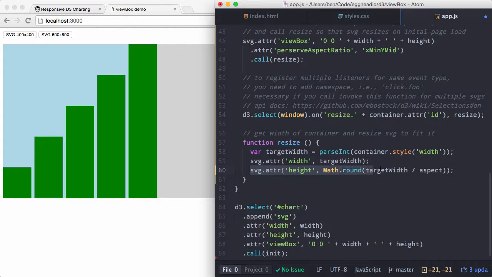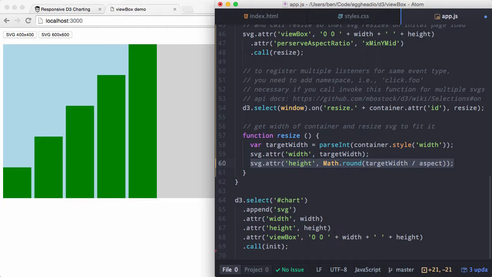In our case, our example here is just a 1x1 square, so that ratio doesn't come into play, but it is handy to have that there if you have a non-square chart, which is generally going to be the case. So this function is only going to be updating the width and the height attributes of the SVG tag, but the fact that we have the viewbox set will ensure that everything stays scaled properly.